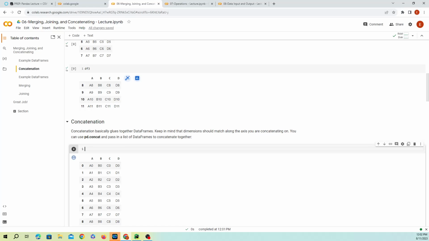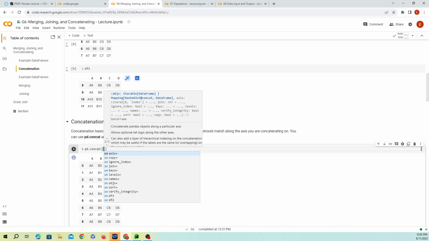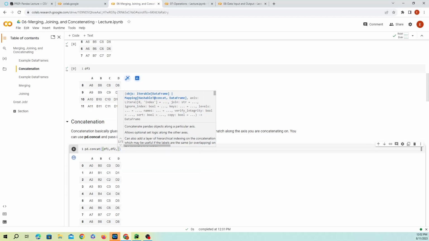Okay, so all we have to do is use a concatenate function, and inside a list we put the data frames that we want to concatenate. And so I'm gonna explain what happens here.